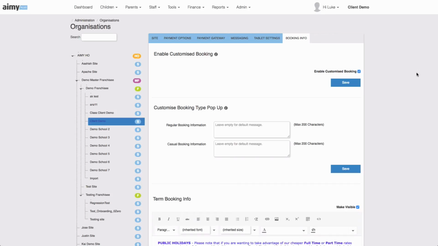Whereas the opposite would just be a template booking. You will have to set that up. So for instance, before school care with breakfast full time will be a template, and they could only book into that full time. They wouldn't be able to remove days, etc. We recommend you enable customized bookings just because it gives parents the ability to book into which days they want, and also be able to exclude days that they don't want booked in the future.